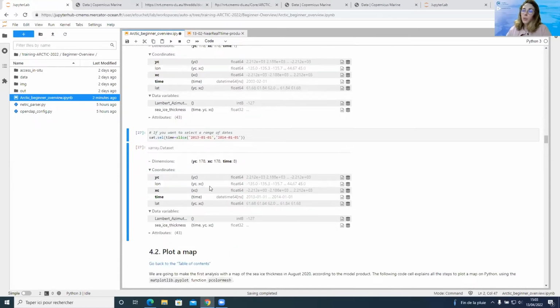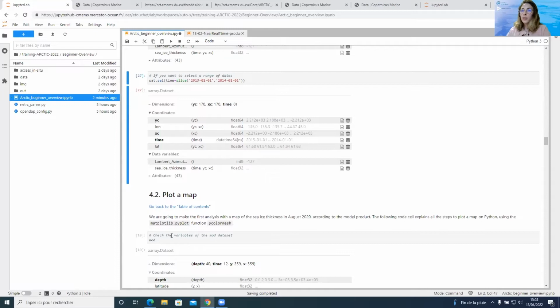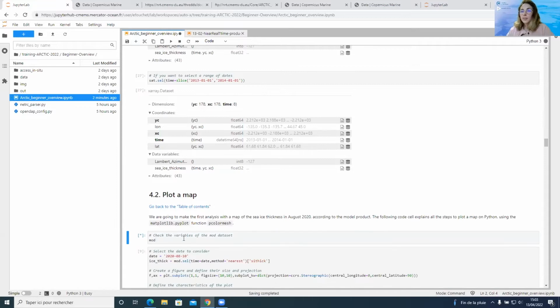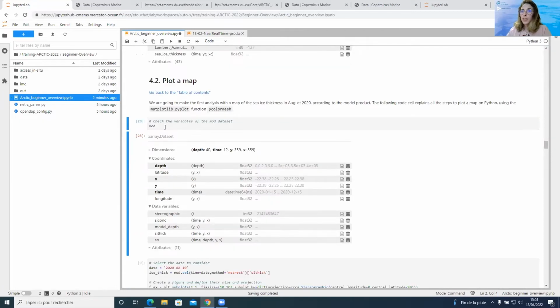So thanks to this method, now that we know how to subset the dataset and to select only one date, we're going to be able to plot a map. And so we're working again with the model product. This is a reminder of what the model dataset contains.